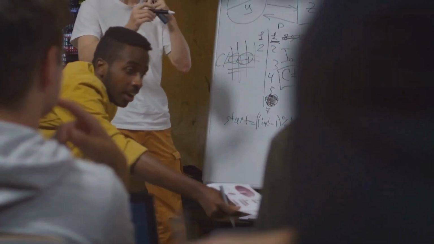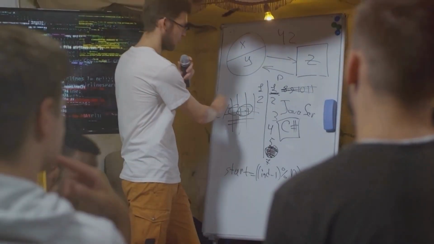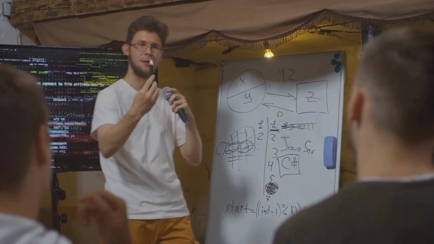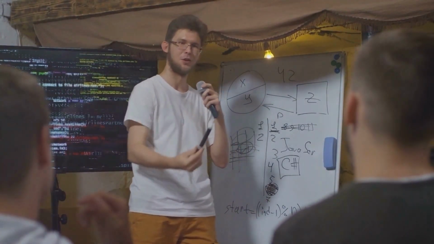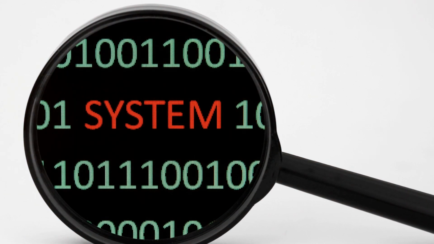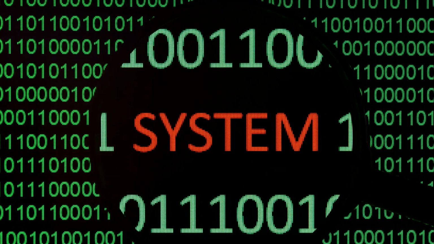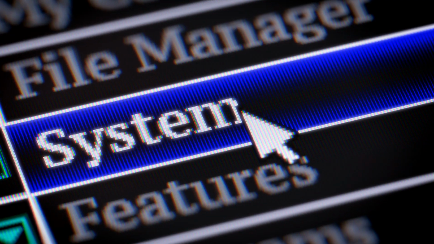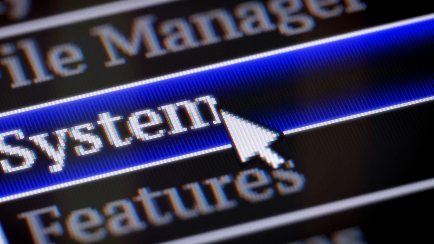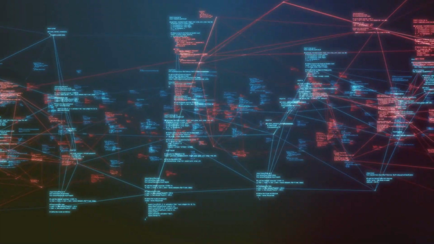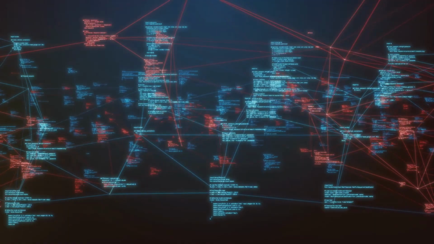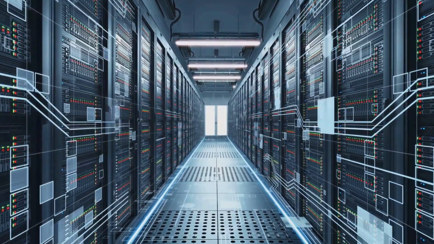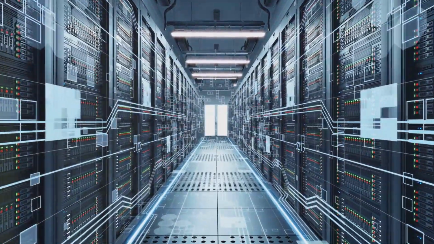Enter promise theory. This theory, developed by Mark Burgess, is a model of voluntary cooperation between individual autonomous actors or systems. In simple terms, it's all about making and keeping promises. It's a powerful concept that is highly relevant in the world of IT management and systems theory. You see, each component in an IT system can be seen as making a promise to perform a certain function or maintain a certain state. Promise theory provides a way to describe and analyze the behavior of the system as a whole, based on these individual promises. So, how can promise theory help you manage your IT infrastructure more effectively?